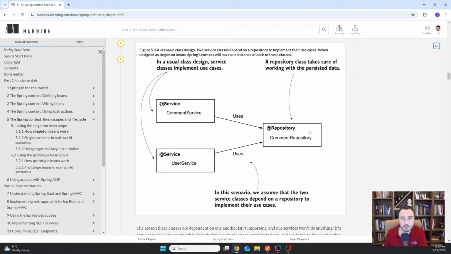So basically, when you declare that layered structure, which I know we are just at the beginning of the book, and as you said, we didn't get into more detailed things, you declare a repository, and then you use the same repository in multiple service classes for implementing several use cases.